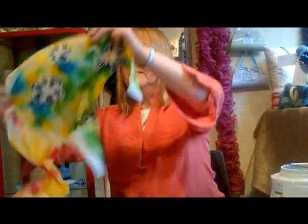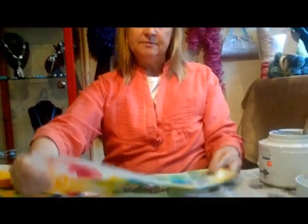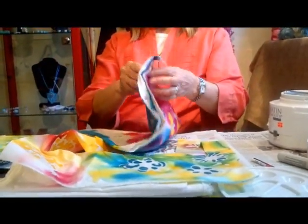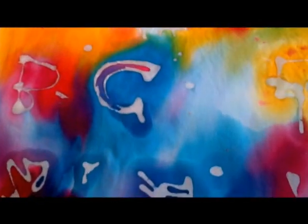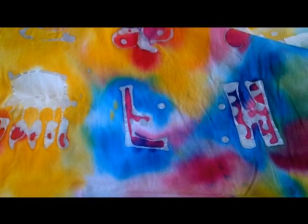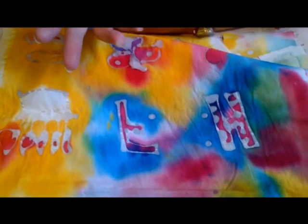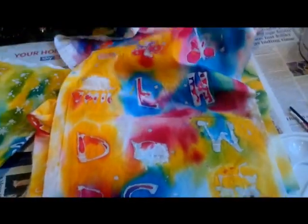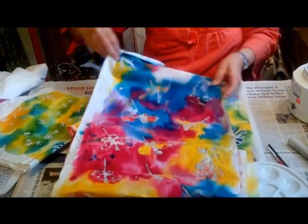I've got quite a few little pieces that I've done — I just cut the fabric up and make it into pieces. There's one here where I have not yet ironed the wax out. I thought I'd do some greetings cards with the first letter of somebody's name on. What happens is the ink doesn't go where the wax went and it leaves a white mark. I then have to iron the wax out of the fabric using an ordinary domestic iron and some newspaper.